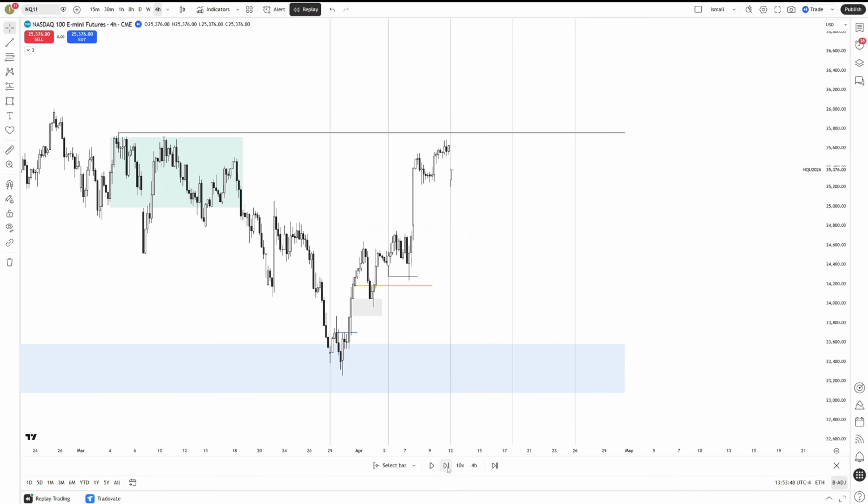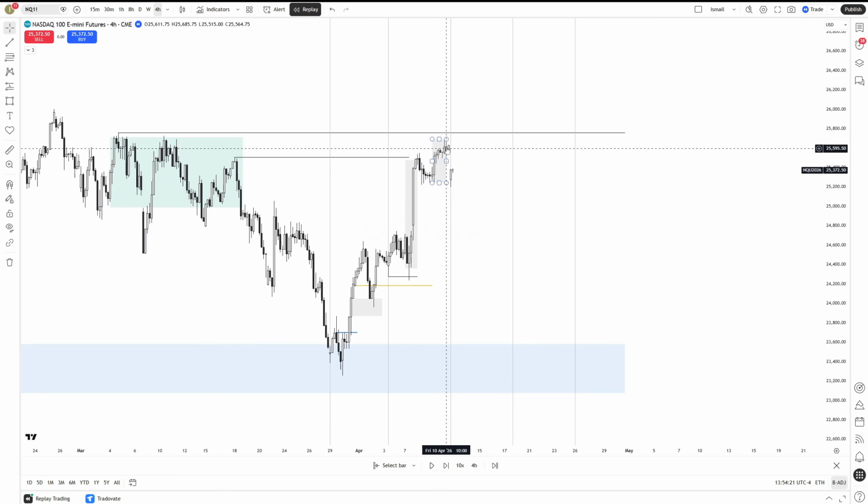Now, if we play this out even more, we don't actually reach the final target in this week. So the next week opens, and what do we have? We have Monday, right? But what we need to understand is we have run these levels of buy side liquidity. So we can expect some sort of choppiness or retracement, a new phase of price. So we get that, right? You can see price is clearly exhausted here. We don't have that same level of expansion that we had here. Nice voluminous candles versus these ones, right? You can see price is clearly exhausted.